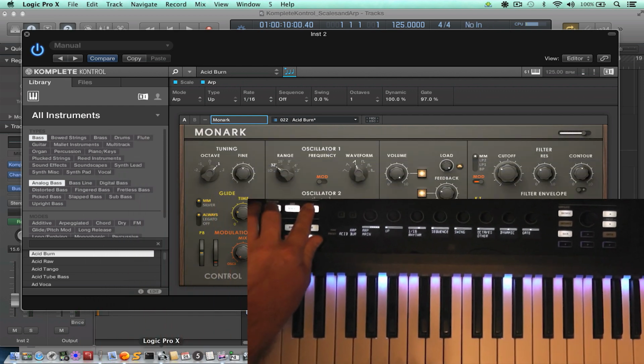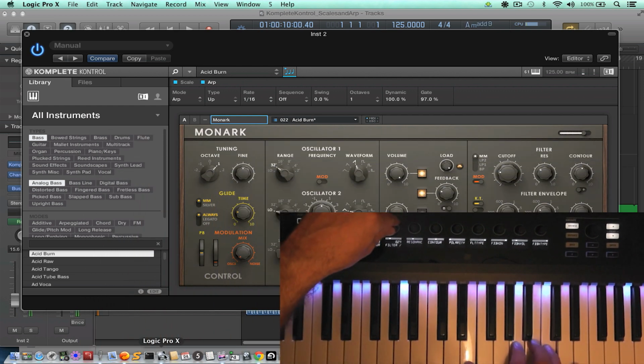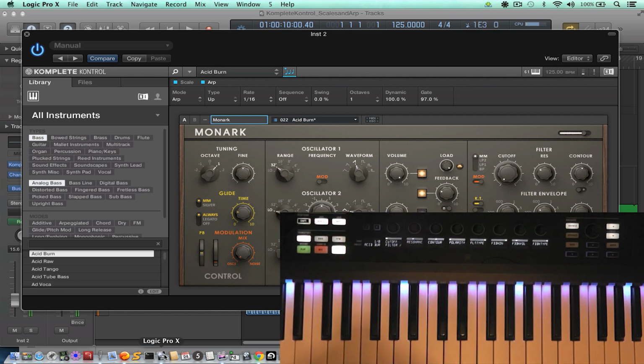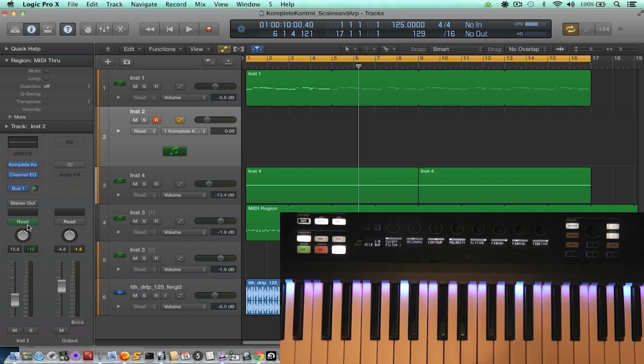Brilliant, so the other thing I want to do is automate this cutoff as the track plays. So let's come into Logic and set up automation. So switch that from read to touch. And we're now ready to record in. Okay, so let's hit record.